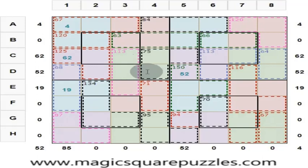This 8x8 magic square contains four 4x4 subsquares. This is one subsquare, this is one subsquare, this is one subsquare, this is one subsquare. Okay, and these four numbers give 130. These four numbers give you 130. These four numbers give you 130. And these four numbers also give you 130.